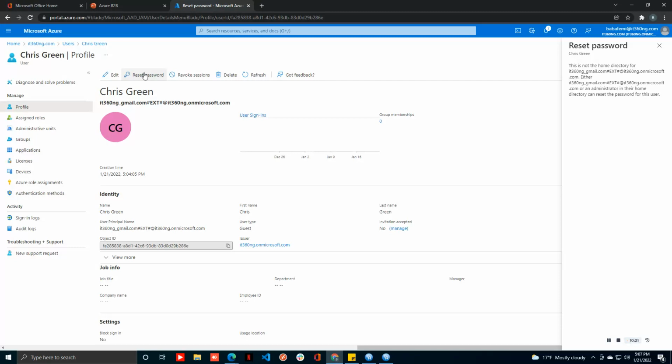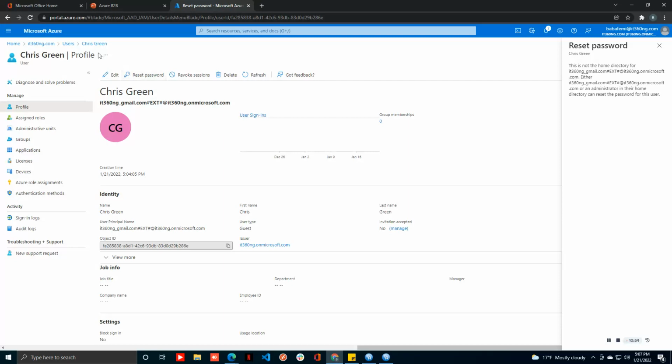But every other thing, you can set up MFA, you can set up tenant-wide multi-factor authentication, and this will be affected. You can set up conditional access also if this guest user is using an application or device on your tenant. Then you just want to have another level of authentication, in case in the guest user's tenant there is no MFA or the like, so you can set that up here.